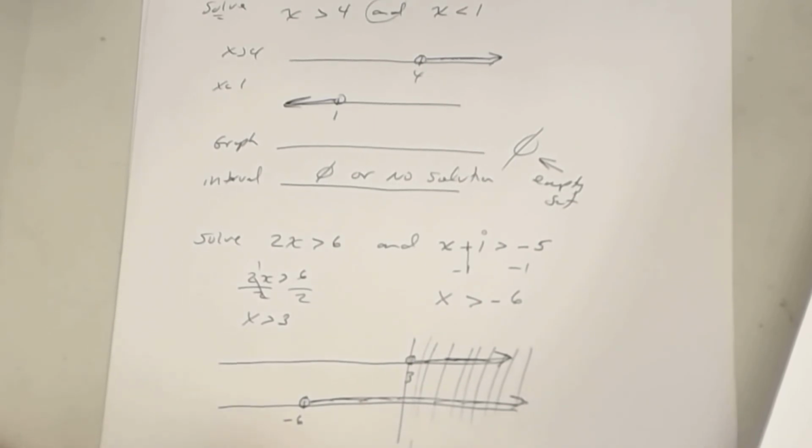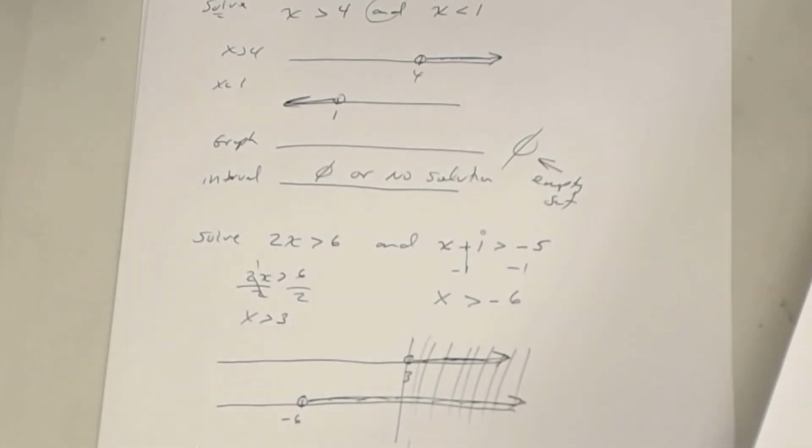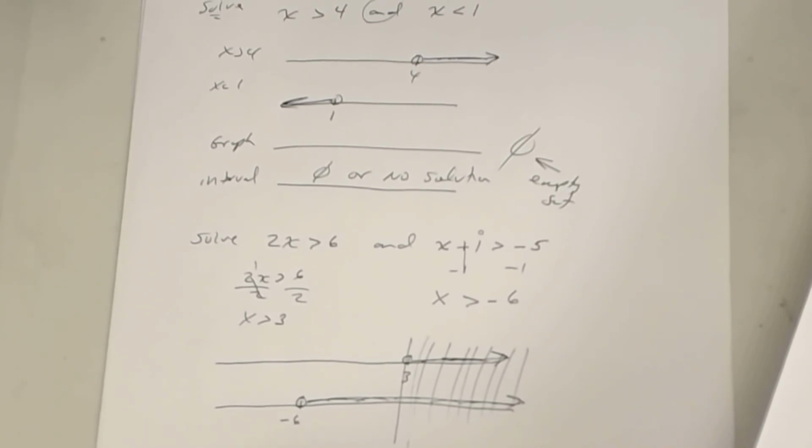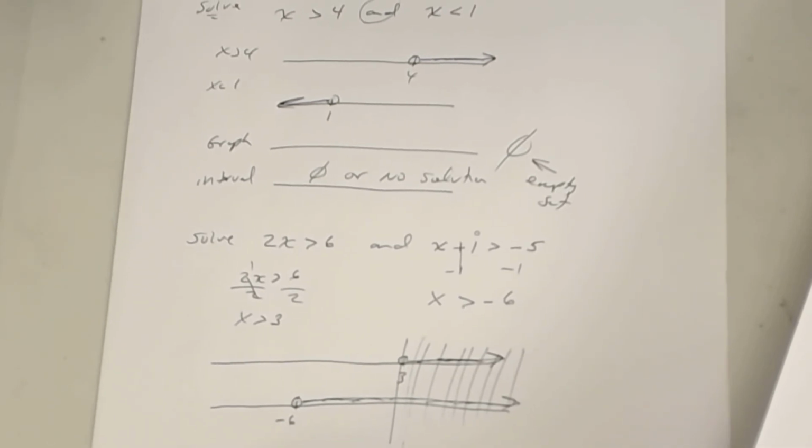Very good. So your answer, you're going to put the open circle on what number? 3. Going which way? To the right. So there's your solution. So my solution to the compound inequality is any number that's bigger than what? 3. That's my solution. So in interval notation, it will be parentheses, 3, comma, infinity, parentheses. Okay? All right, so we'll do a few more with "and" next time.